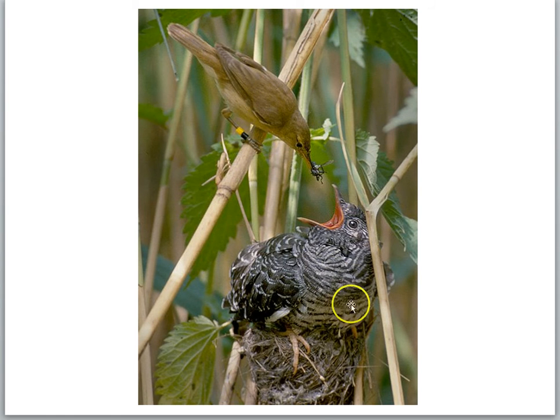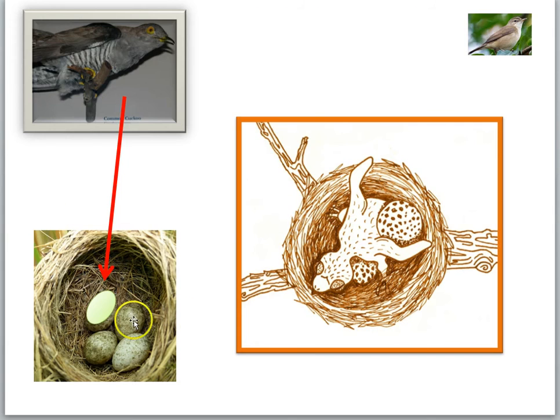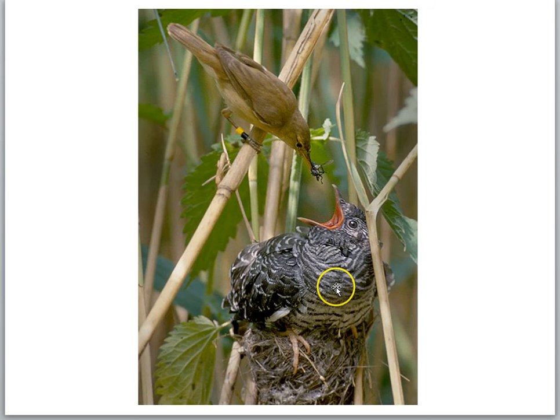So this is the cuckoo chick as it has grown up. It's huge, right? And it needs as much food as 4 warbler chicks. So it is in the interest of the cuckoo chick to get rid of the warbler eggs so as to hog all the food from the warbler parents. Now, there are lots of questions that are raised by this picture here, right? So why do the parents feed the cuckoo chick? It looks so different, and we'll investigate those in class.